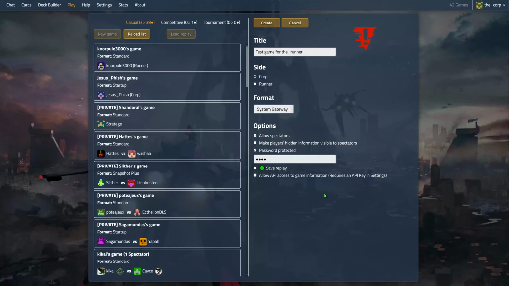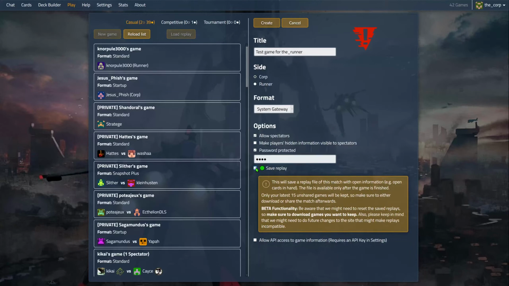And then, without further ado, we're going to save replay. This is a very useful feature with this little green dot. What happens when you tick this? For now, nothing, but you will get this very helpful and useful tooltip that will explain to you what save replay does. And it's a feature that's fairly fresh to the platform itself, and it's very useful if you want to analyze your games without recording them on stream or without taking notes.